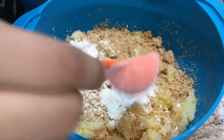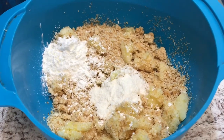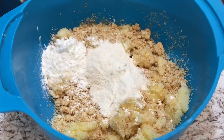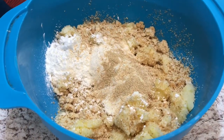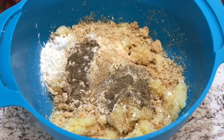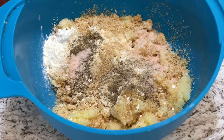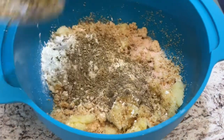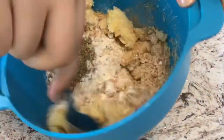That's 1 and 2. Okay, now that that's in, I'm gonna be adding half teaspoon of garlic powder, half teaspoon of black pepper, 1 teaspoon of salt, and 1 teaspoon of oregano. And I'm going to mix this all together until it's well combined.